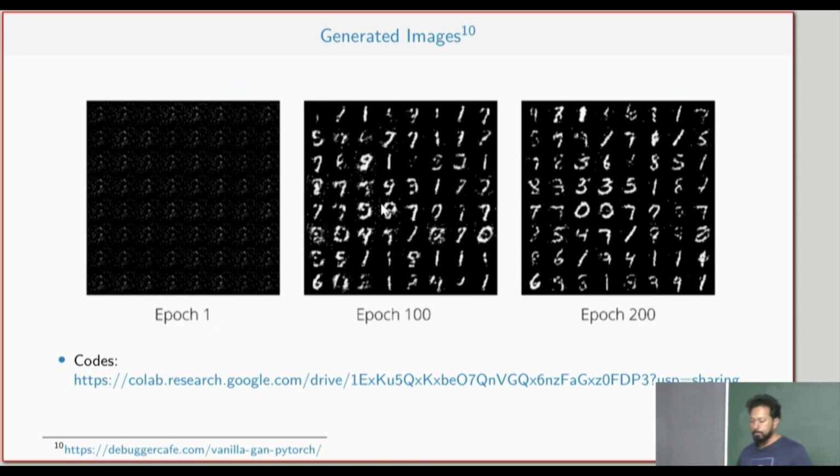And apparently it improves at the 200th. You may say that it may still not be the best, so you may continue to train this longer, obviously, but clearly we see a couple of numbers which look like handwritten digits. So it has tried to learn the distribution of handwritten digits, okay? And what it is generating is not necessarily what exactly it saw in the training data. That's the point. It learned the distribution rather than memorized the training data, okay?